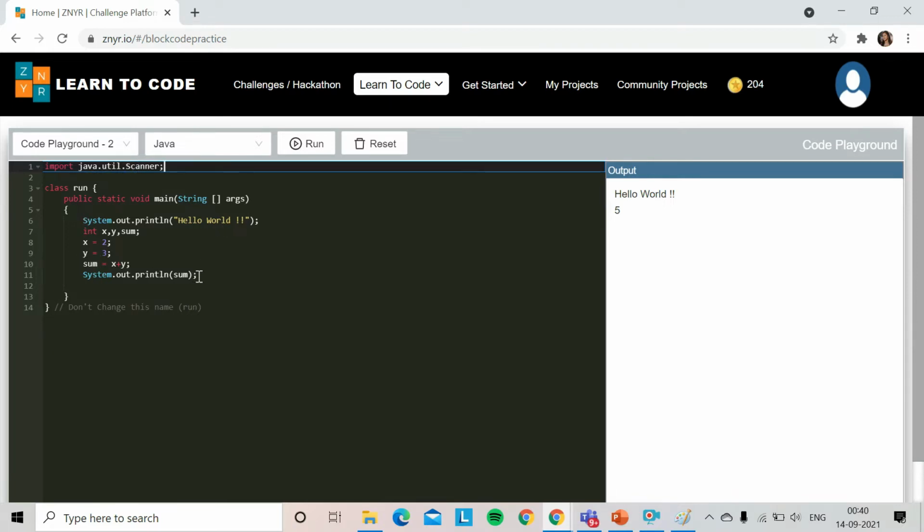Now we need to create an object of the class Scanner, which is done by Scanner, name of the object, let's say input, is equal to new Scanner(System.in), semicolon.